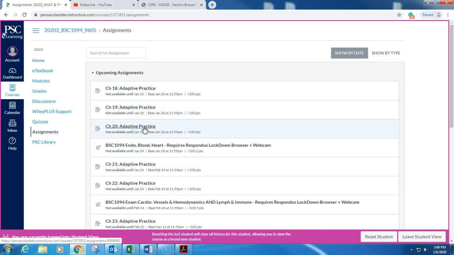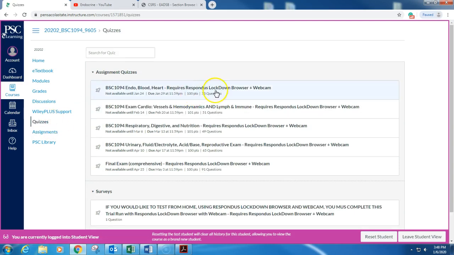Now notice just below chapter 20, you've got an exam. So these 3 chapters will be covered on the first exam. You can access your exams here, or you can go into quizzes and access the exams. Now notice they all have an available date and a due date. Once they become available, you can take this test at any time until January the 29th at 11:59 p.m. That's 1 minute before midnight. Once that due date passes, you will not be able to complete this exam. We'll talk more about completion of the exams and how to do those when we go over the syllabus.